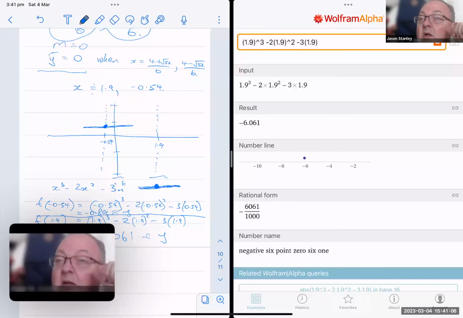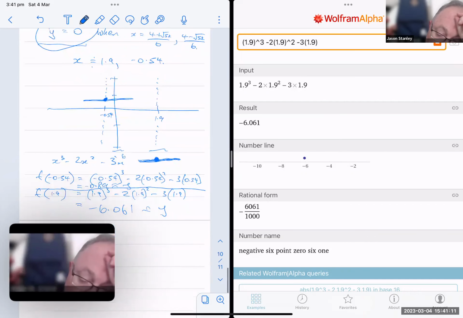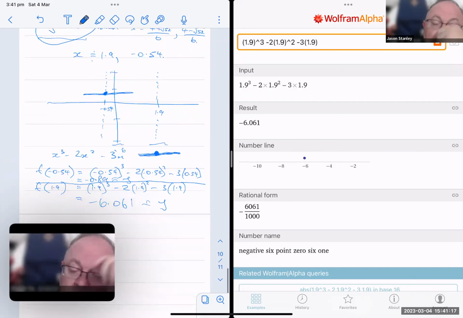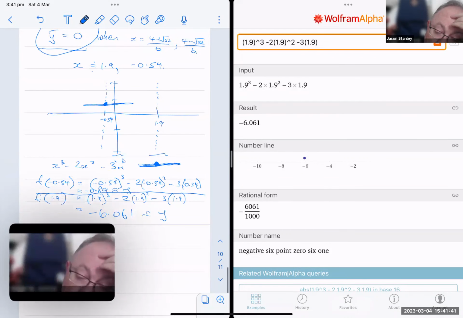Okay? Now, by doing this, what we've established are the coordinates of turning points. Knowing these curves as I do, this is how we sketch curves that are not quadratics. When we're doing quadratics, we've got a lovely thing called completing the square. We could use that to sketch our curves. When we've got non-quadratics that go beyond linear and quadratics, we've got to use calculus. So this one here is going to be like this.